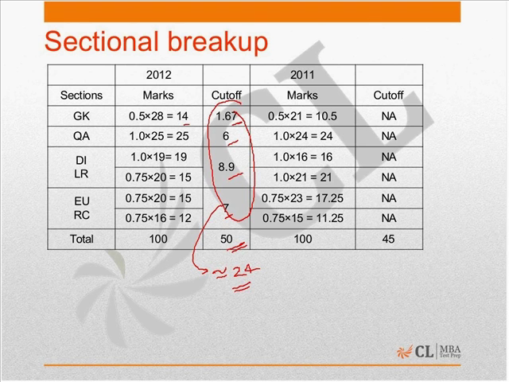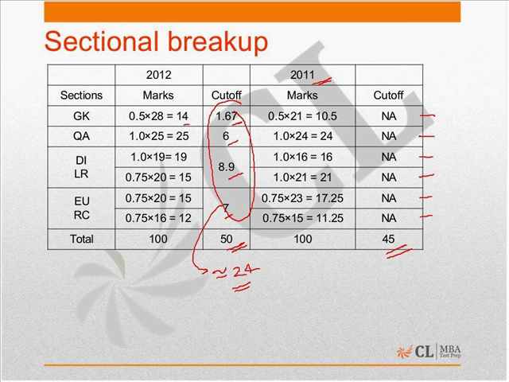Okay. And GK, something which worries most of you, I'm sure 1.67 would have been a significant relief for many of you. Okay. Similarly, when you look at the year before last paper, the IIFT 2011 paper, the overall cutoff was 45, but it had 6 different sections. The same 6 sections were there, but each one of them was a different item. But there was no sectional cutoff.